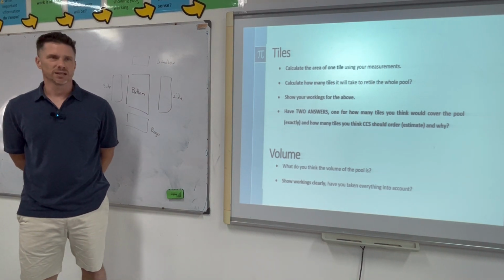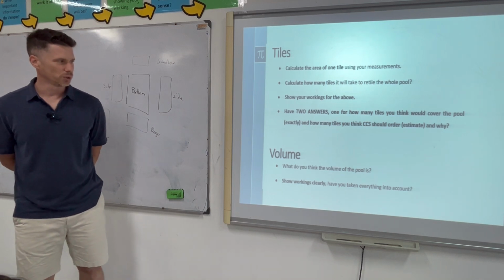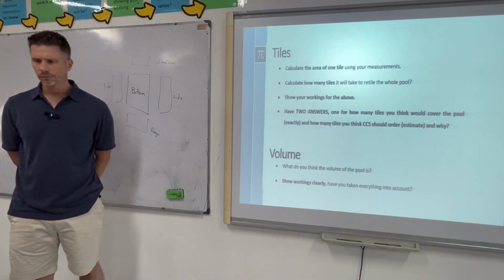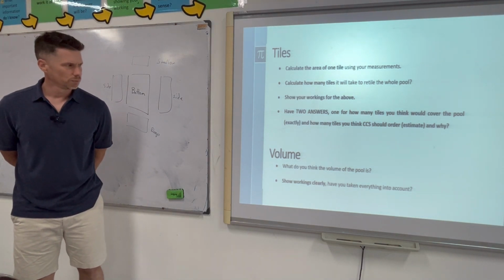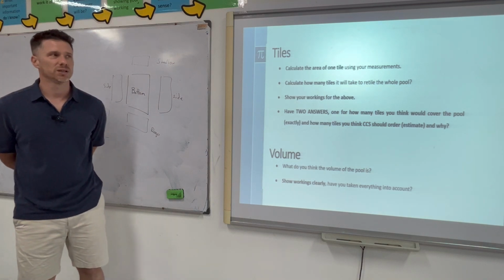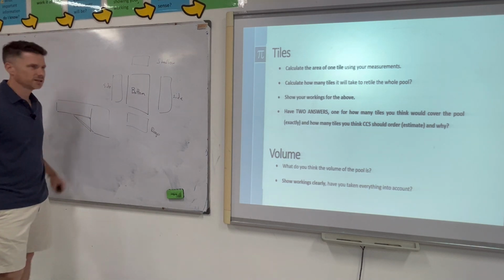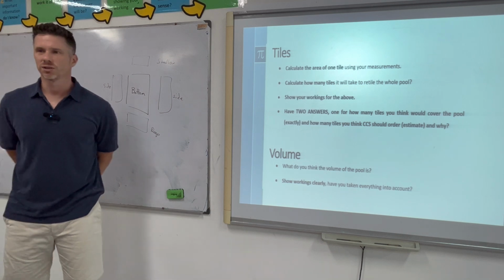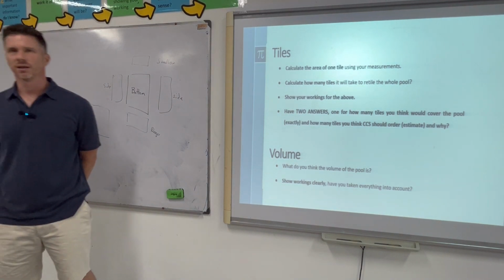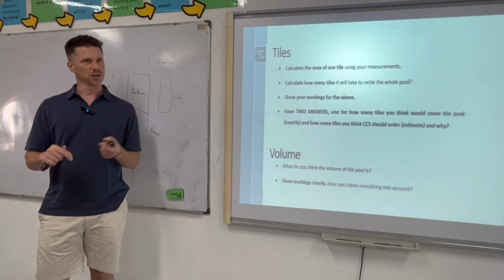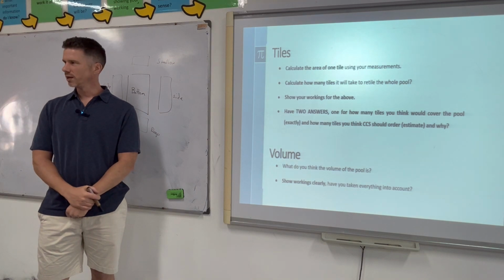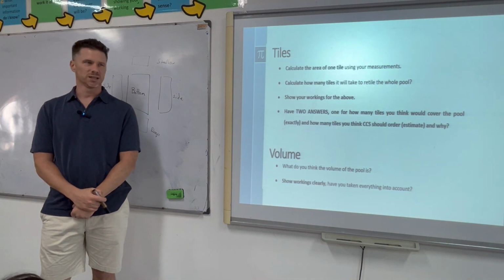Next thing is to get the volume of the pool. So that's how much water you think is in it. It's actually probably the easiest calculation because, well, it depends on how you take the slope into effect. It's just a 3 multiplication: the length of the pool times the width times the depth. That's a very simple one. If you want to break it up into more shapes, you can.